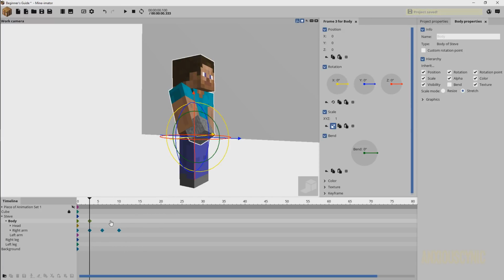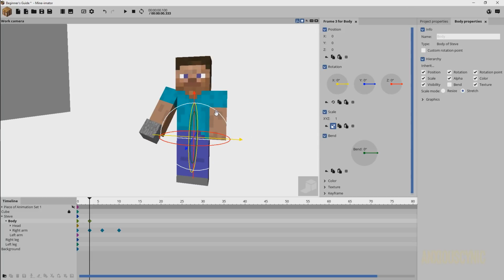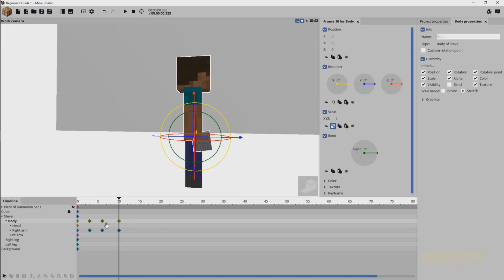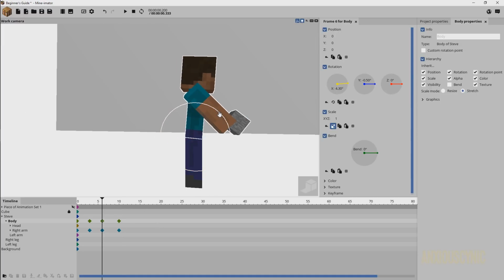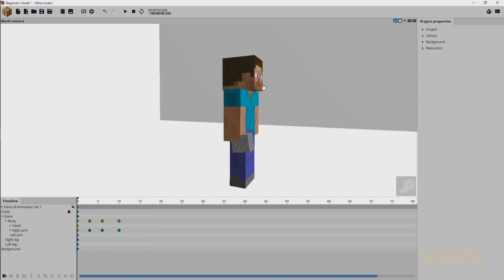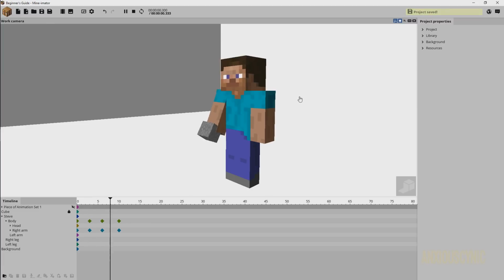And we can even mess with the body a little bit, maybe. Maybe we'll have it lean this way just a tad. We'll go about 0.9. And then over here, we'll have it come back this way a bit. Let's go about negative 0.5 or something, and then back to zero again. And we can even have it lean forward a tad at this point. Let's just say about 2 or something. And we'll see what that looks like. Something like that. That's a basic little animation there that we can do for the block placing thing.